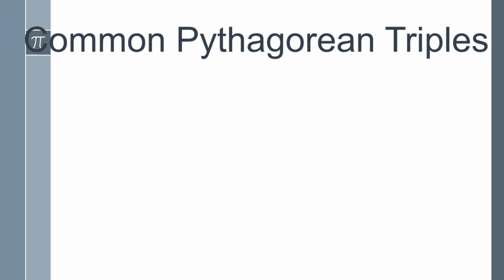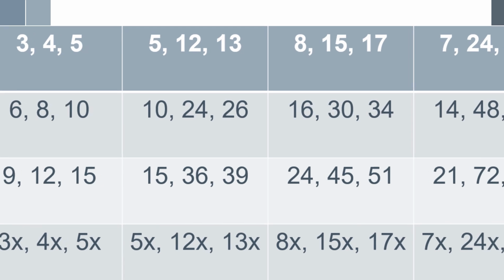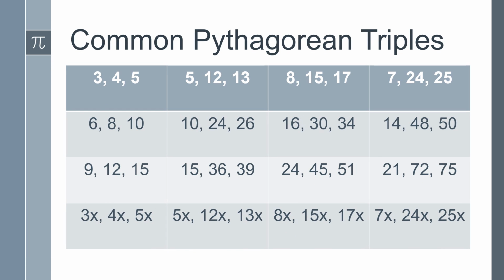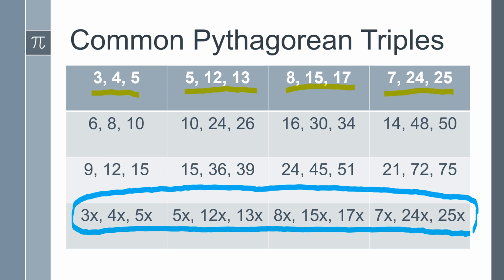And here are some common ones. The top of the column that you'll see here is basically the base of what we call these Pythagorean triples: 3, 4, 5; 5, 12, 13; 8, 15, 17; 7, 24, 25. Now, the bottom part here, where I'll put this in a little different color, these are the ratios. So if you can reduce any of the sides to these common ratios, 3 to 4 to 5, 5 to 12 to 13, 8 to 15 to 17, 7 to 24 to 25, you have a Pythagorean triple, which means that you have a right triangle.